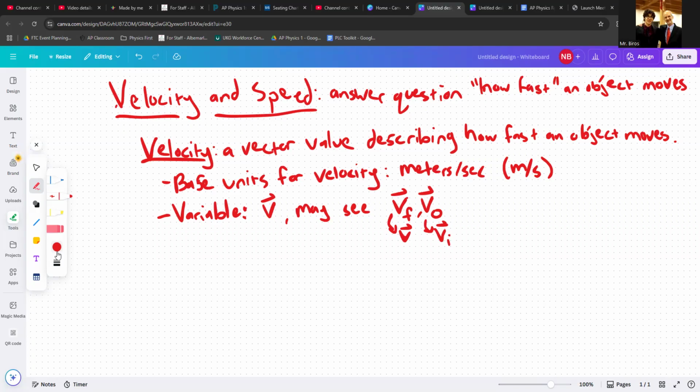And AP is fairly consistent with they like to use just v for final and v0 for v initial. I'm pretty used to using v0 for v initial, but if I'm doing a problem or notes on the board, if I'm writing something out, I'll probably do v final a good amount of the time because I think the f is pretty clear as to final velocity. But try to be comfortable with recognizing you could do vf or v. Those both mean final. v0 and vi for initial. All right. Other options that we'll see, v average, we'll talk about that one in a second. Average velocity, so subscript avg.